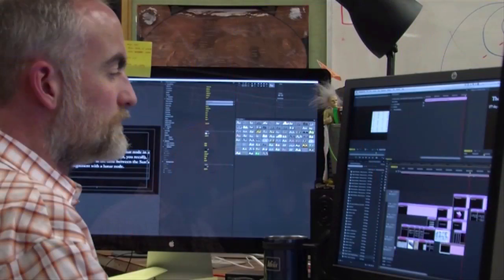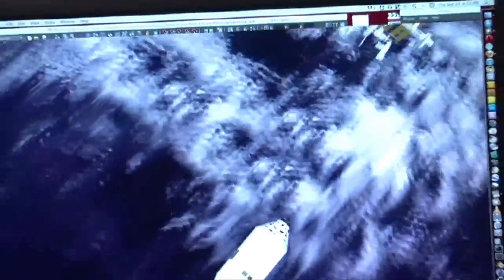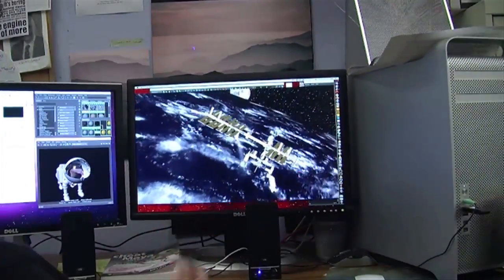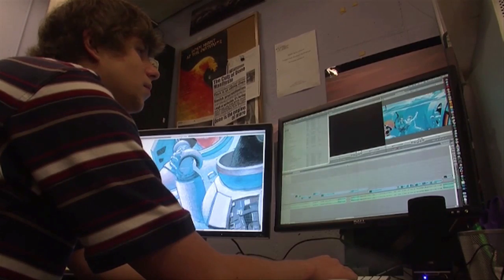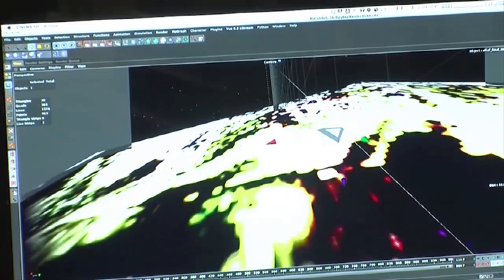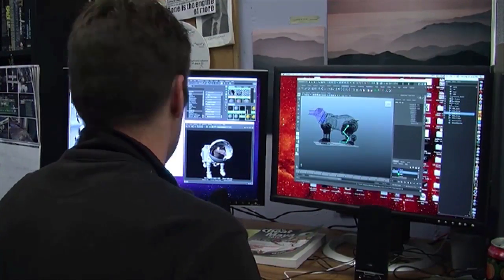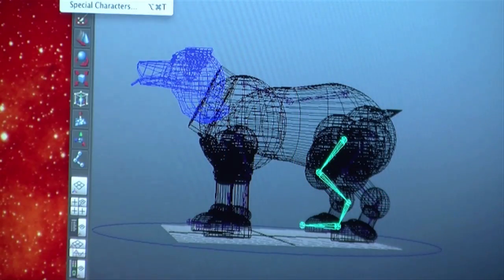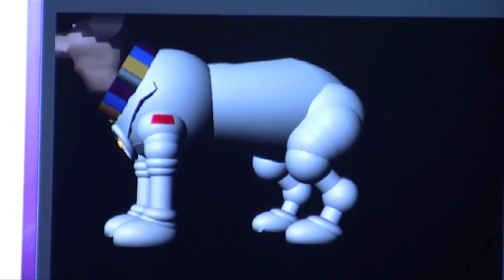Now the tools are more digital. We use After Effects to do compositing of images onto one another. We use Adobe Premiere and Apple Final Cut Pro to edit video in sequence, and sometimes we'll flip back and forth between these. For generating computer-generated content, we've begun using a program called Cinema 4D, which is a 3D geometry, texturing, and animation engine.